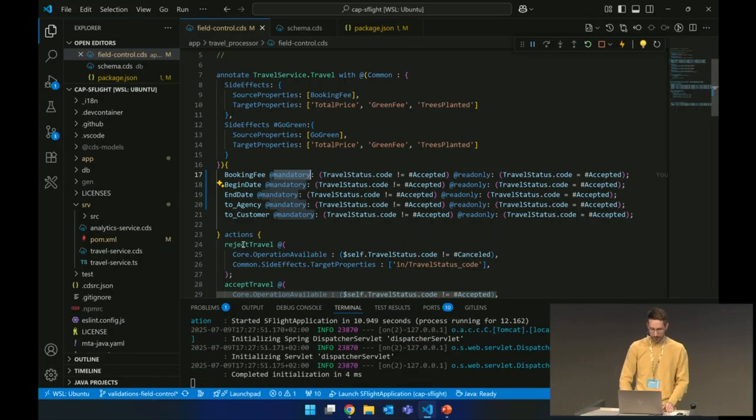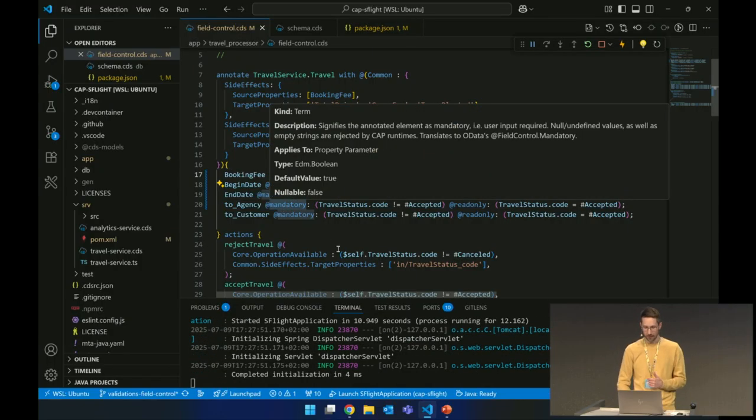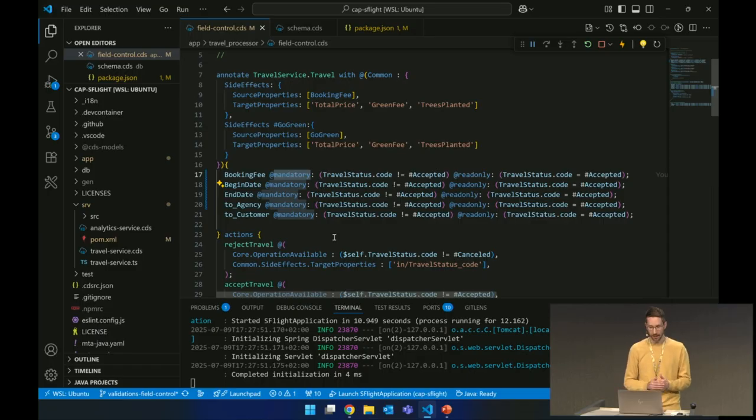For that, the CDS compiler automatically translates this dynamic mandatory and read-only into the corresponding common field control annotation that is required for Fiori elements. So you don't need to maintain that on your own, we do that for you, and also take the expression into account.